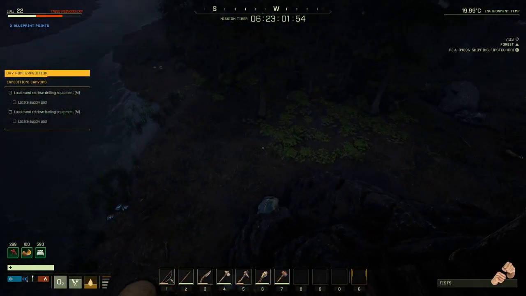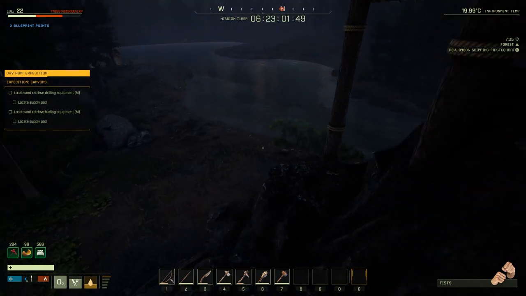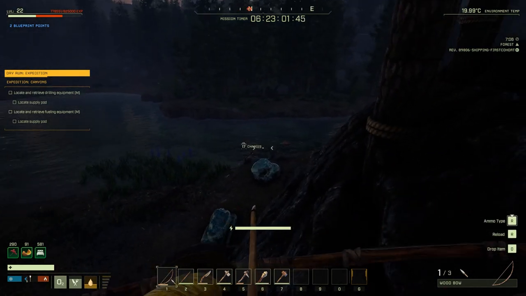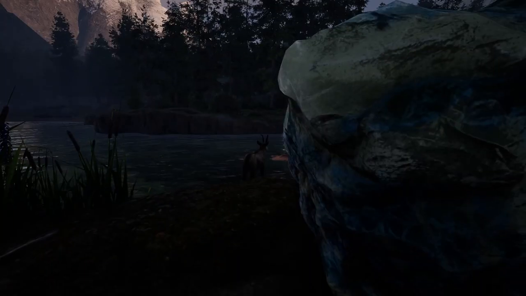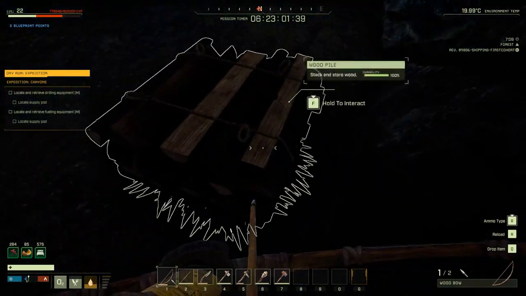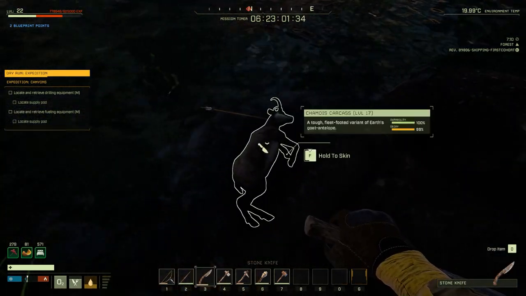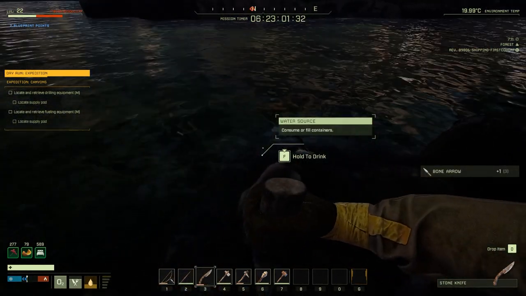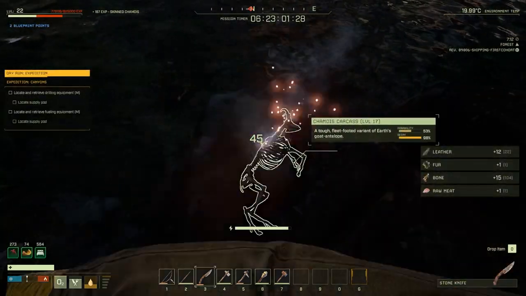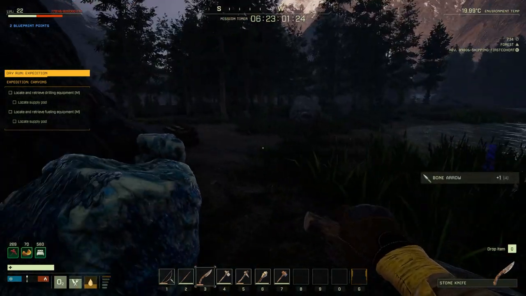Cobalt, Thorium. It's morning. We have our temporary house set up, ready to go. Damn it. Boom. Boom, boom, boom. Go retrieve our arrow. Sweet.